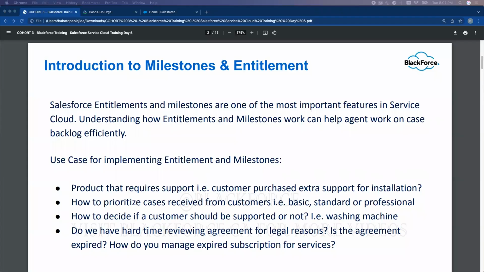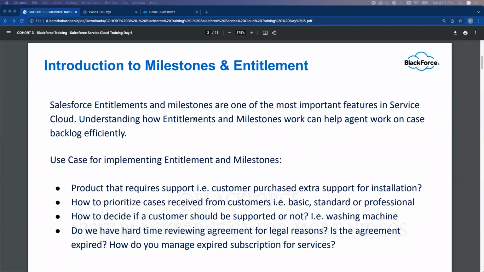Okay, let's imagine we have 1,000 cases in Salesforce. How would your agent be able to manage these cases effectively without overwhelming themselves? How would they know which of the cases is important? How would they know which of these customers are important?